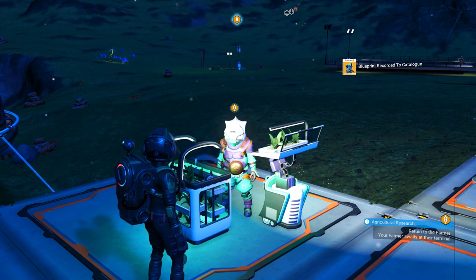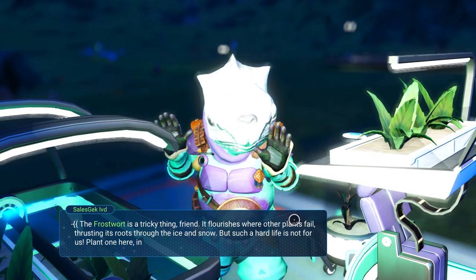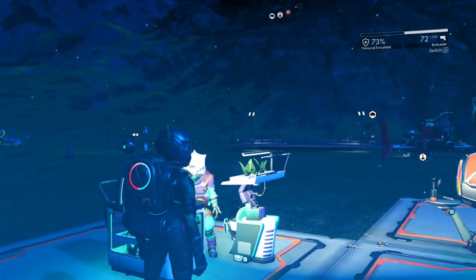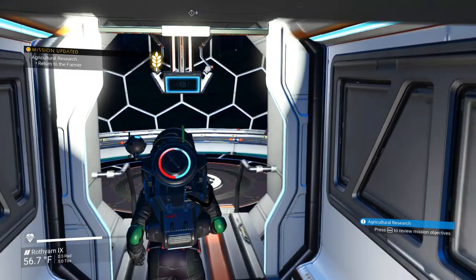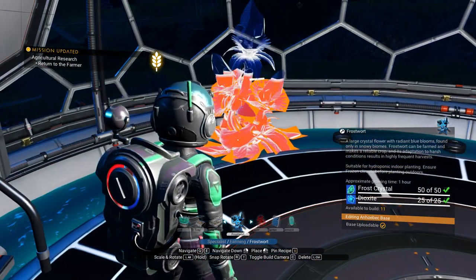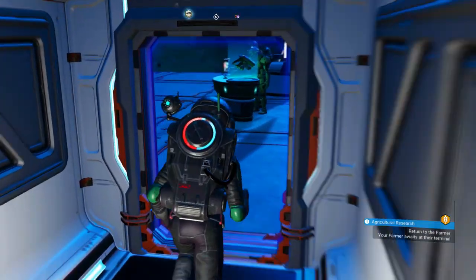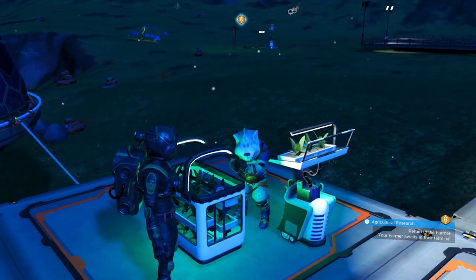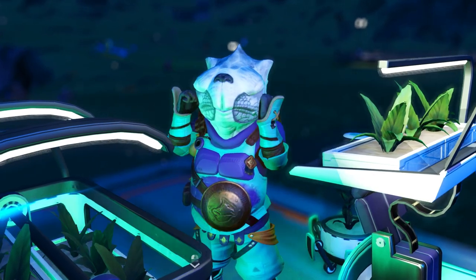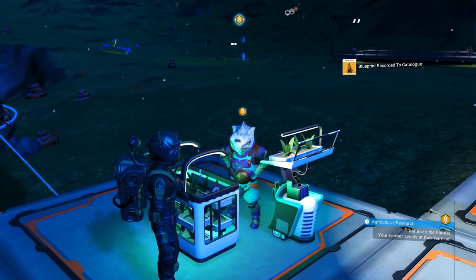Oh, you want to talk about it? Okay. The frostwort is a tricky thing, friend. It grows in the snow. We're just going to drop in like four of these for right now. Alrighty. I'm going to have to restart my game to fix that sound problem. And there's Solarvine. And he still wants to talk to us.